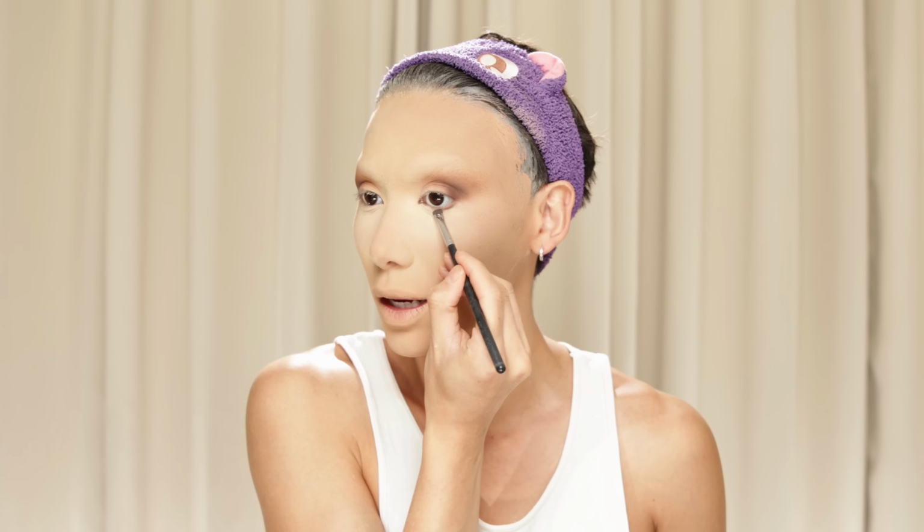And then I like to go in with a darker brown and do kind of a V shape out here in the outer corner. And then I take a little flat brush like this and I just repeat whatever I did on the top to the bottom. Kind of redefine the lower lash line a little bit.